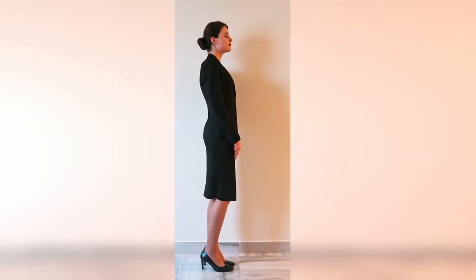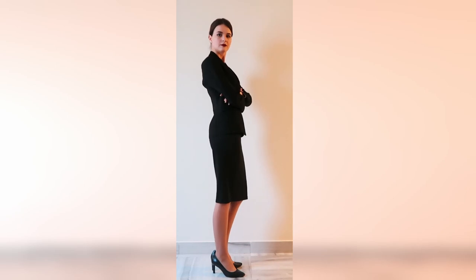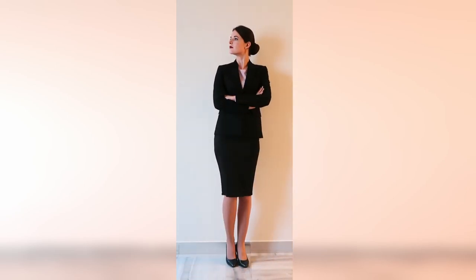Now moving on to pictures. I personally had to redo my pictures for Emirates because I didn't know how to pose and I didn't have any reference — but luckily you have this video. So I learned from my mistakes. Here I'll show you how to pose for a full-length picture in business attire. Most of us have our best side, me included, but unfortunately that's not what's required. The examples that you see here are wrong.